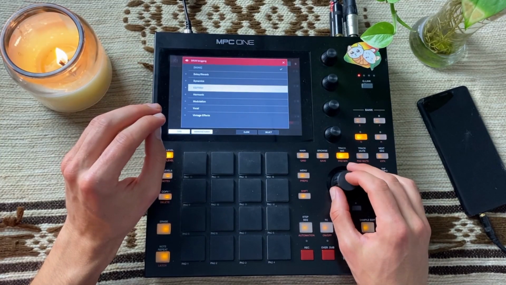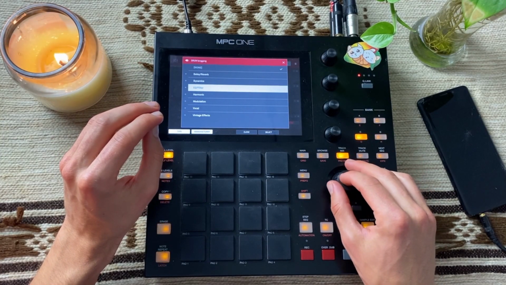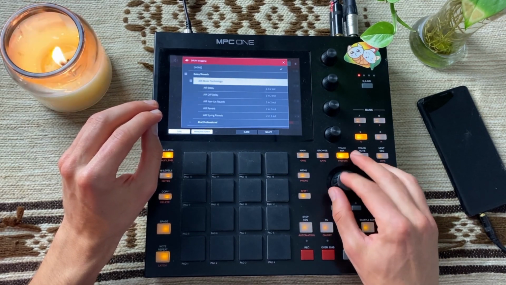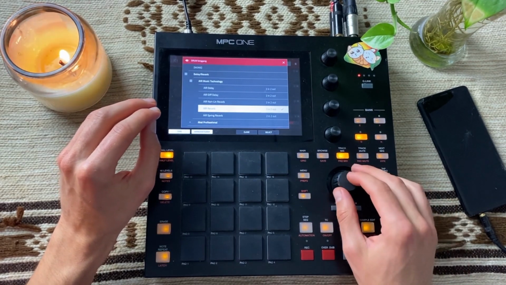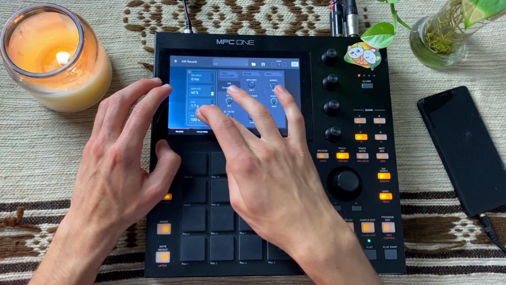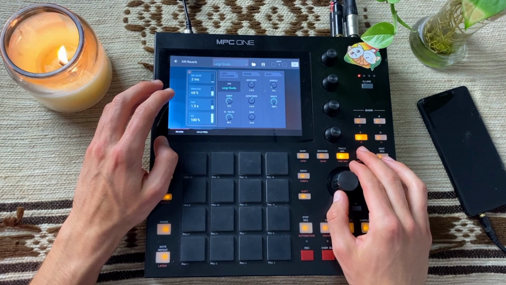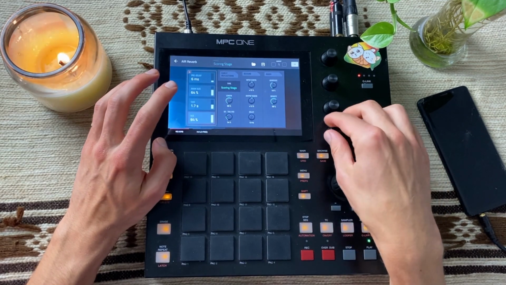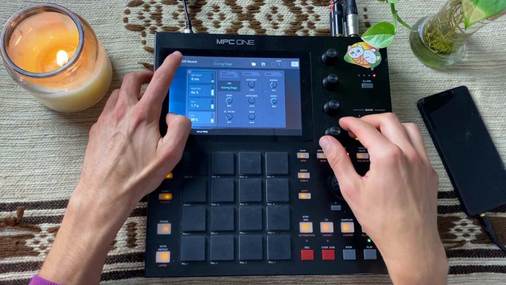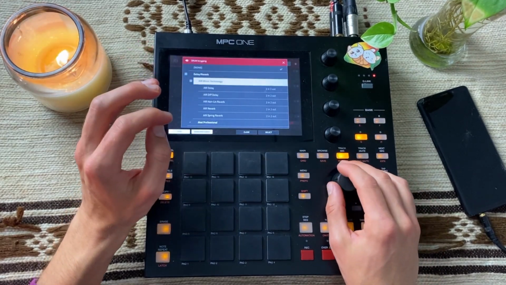Let's add an effect to this one. For the whole program, I want to add some kind of reverb first. Let's add a reverb. And then let's add a filter gate, because the sampler is kind of chaotic still from the rhythm, and the filter gate can just tame it.